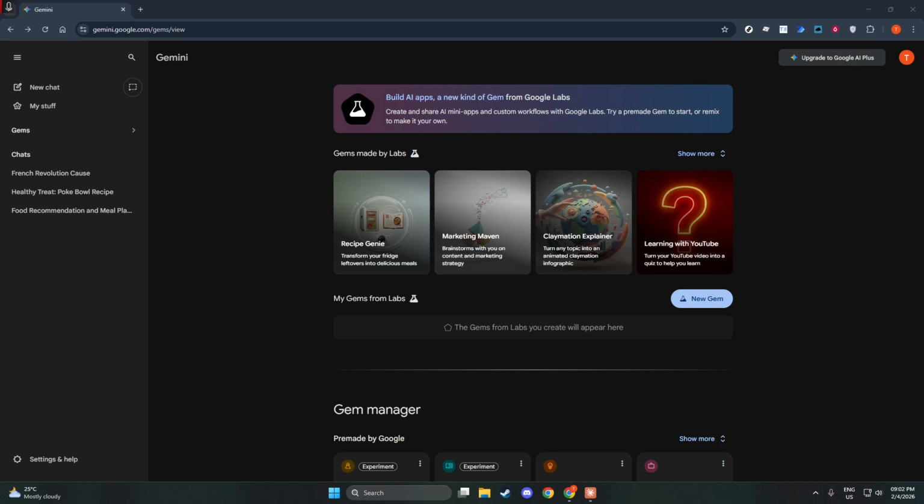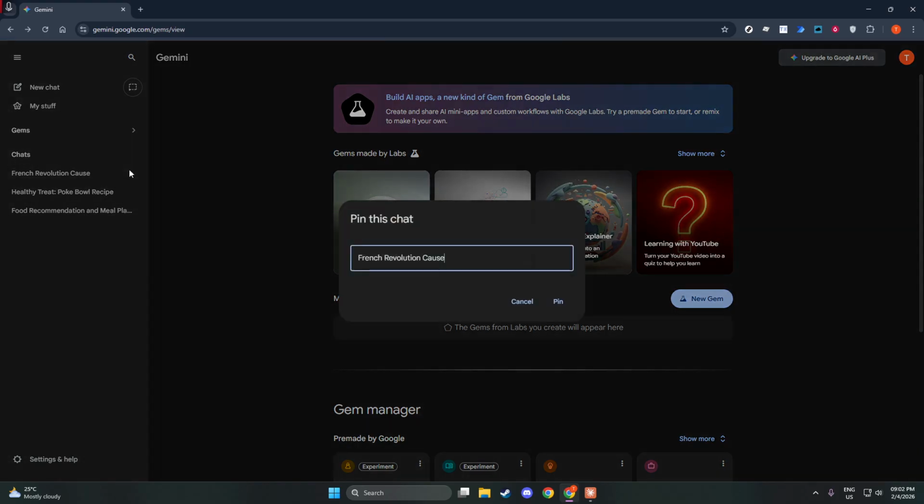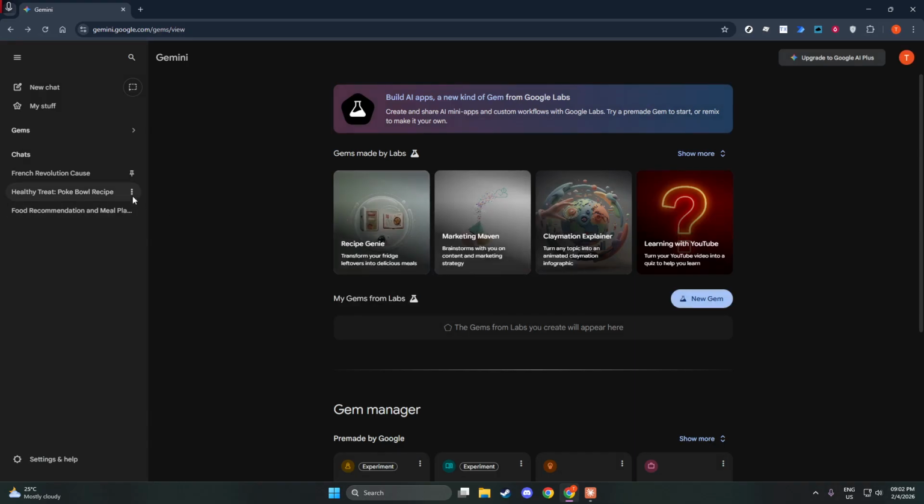A quick tip: if you unpin a chat by mistake, you can reverse the process the same way. Hover over it again and choose Pin or Add to Pinned when that option appears. Also, keep in mind that these steps are designed for the desktop browser experience. If you're using a different device or a mobile app, the controls may appear in a slightly different spot, but the idea is the same.